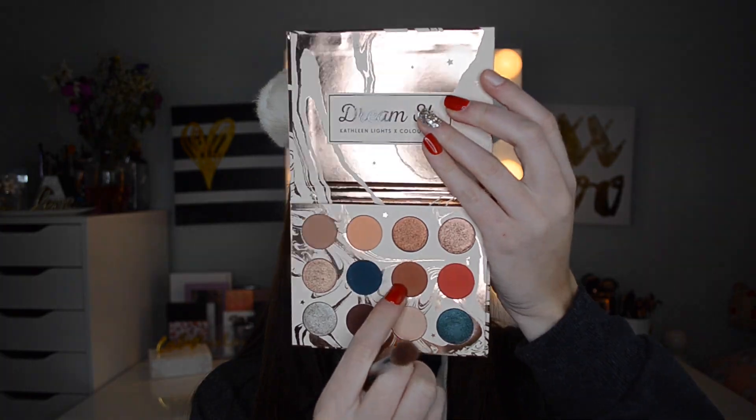Next I'm going into the shade Shooting Star — it's more of a mid-tone brown. The actors in the movie were awesome. I had no idea Hugh Jackman could sing that well — it was crazy. Also, Zac Efron looked so good in that movie. I'm a huge Zac Efron fan. I'm switching brushes and going in with my M441, taking the shade Potion and putting that right on the outer corner. Then I'm going in with Elfish — it's a nice dark brown, one of my favorite shades in this palette. Not too red and not too cool-toned. Very, very nice shade.